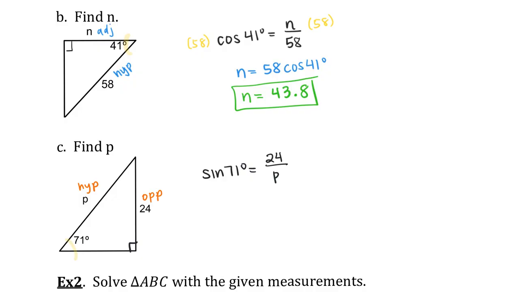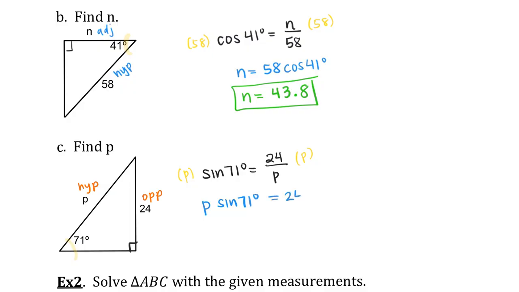Okay, now I set it up correctly, but it is a little weird when the number's on the top. So there's a couple ways to solve it. You could cross multiply or you could multiply by the P. Both ways are going to give you the same answer. I'm going to times by P, but I'll show you the cross multiplying to show you the same. Okay, it's weird to solve by P because it doesn't get better. So I'm going to get P times the sine of 71 degrees equals 24.